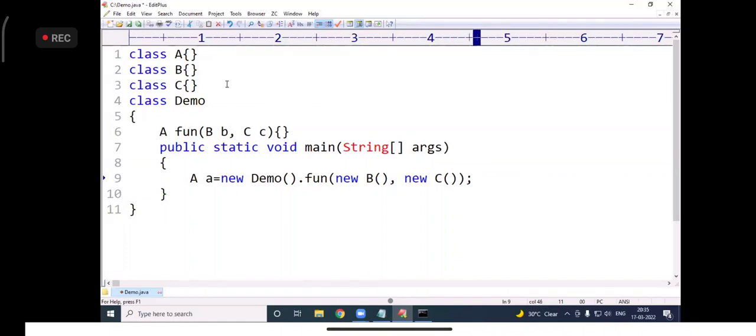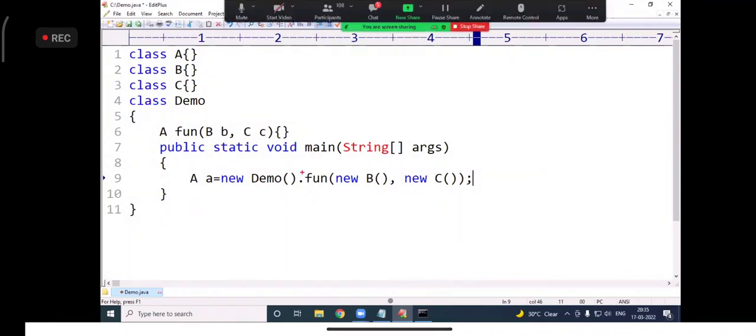Don't get confused. See, if you write like this, what will happen? These all are passed. I'll explain, first listen, I'll give time for writing. These two are copied, no?